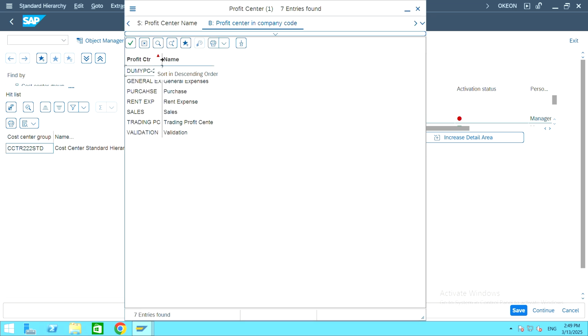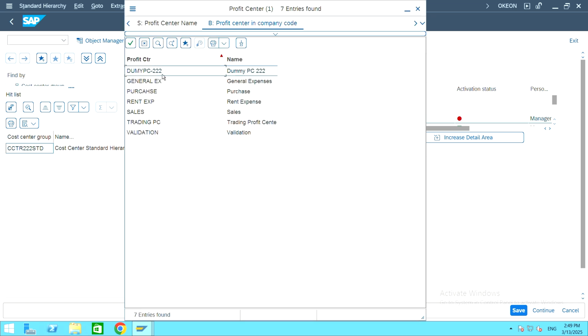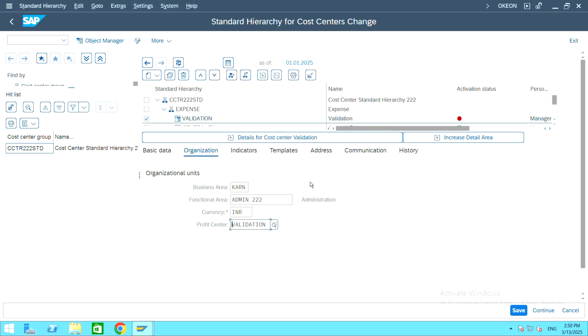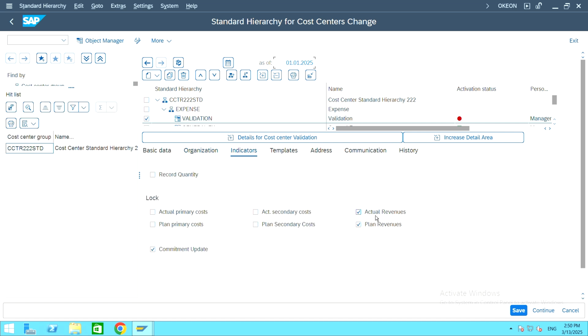Now we can see all the profit centers which has been created under my company code. Double click on validation profit center to get selected and go to indicators. Check the box for actual revenues, planned revenues and commitment updates and click on save. Your data has been saved.